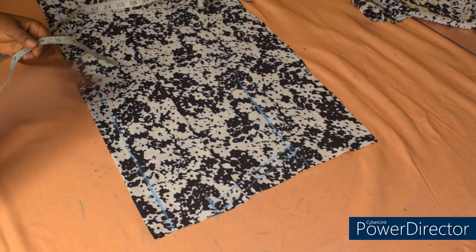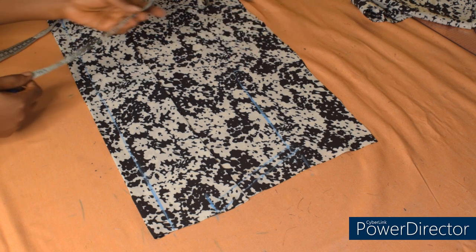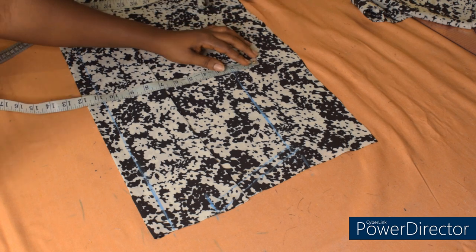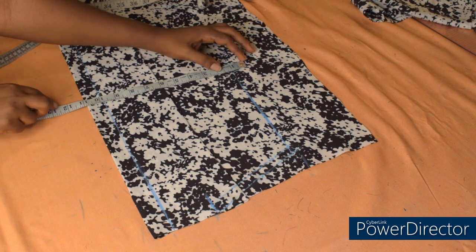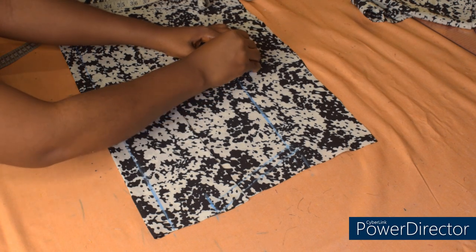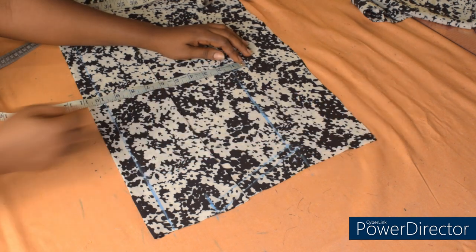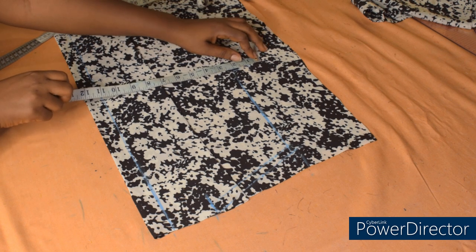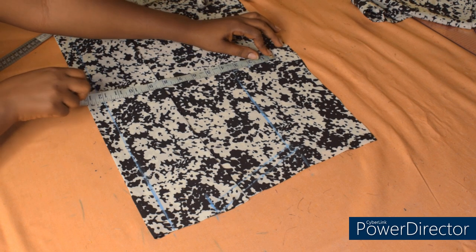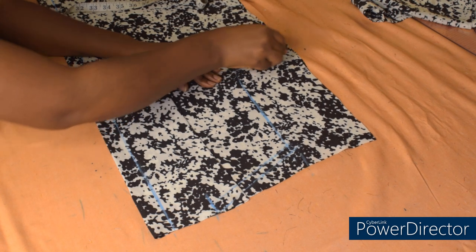Next step is to draw my armhole curve, and to do that, I'll come to the armhole depth here and insert my bust circumference, that is my round bust measurement. My round bust measurement is 39. Divided by 4 is 9.75. I'll be adding an extra 1 inch for ease. Remember, this shirt is not going to have that much ease. So I'll add an extra 1 inch for ease, which is here, and 1 inch for sewing allowance. So I'm adding 2 inches extra. Then I'll draw my line like this.